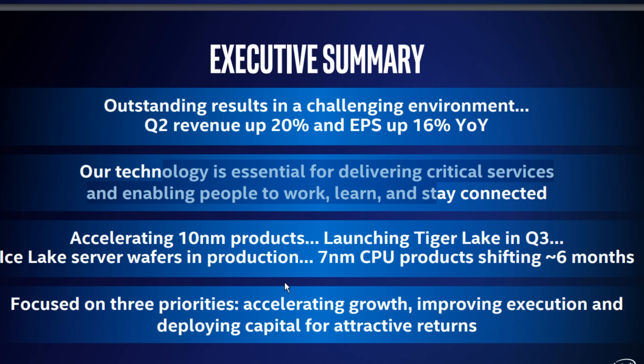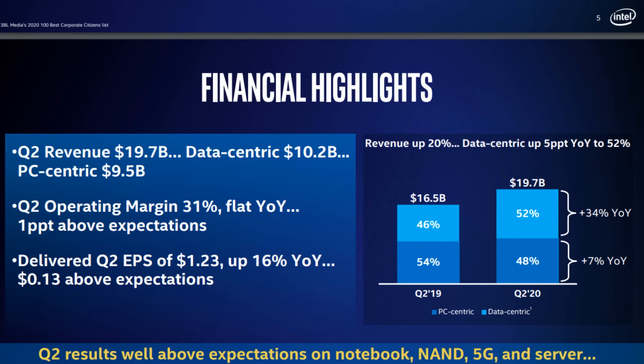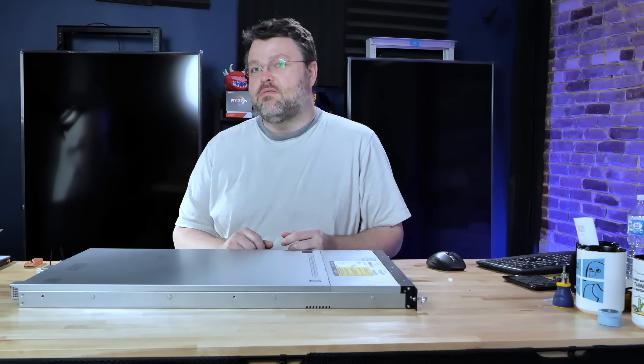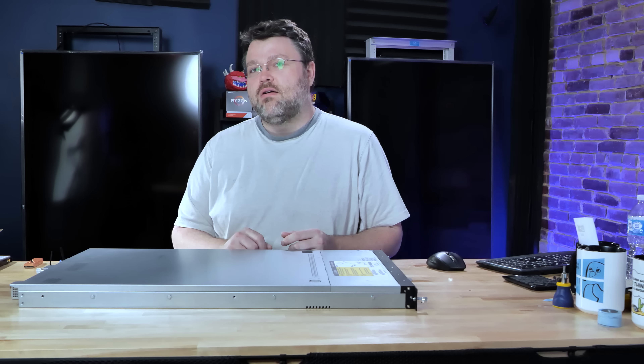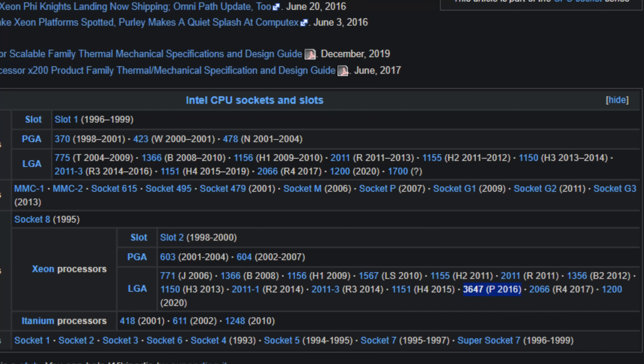We're still pretty much limited to 28 cores, 56 threads. Yes, I know there is a 56 core processor, but it's special — it's solder only, there's not a socket for it. I don't think Intel was planning to do that until the 64 core EPYCs came along. But if you're Amazon or another hyperscaler and you've got a huge fleet of servers like this one, Intel server socket 3647 has been around since even before the EPYC Naples platform.